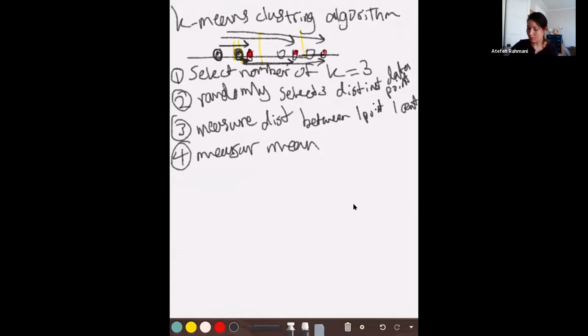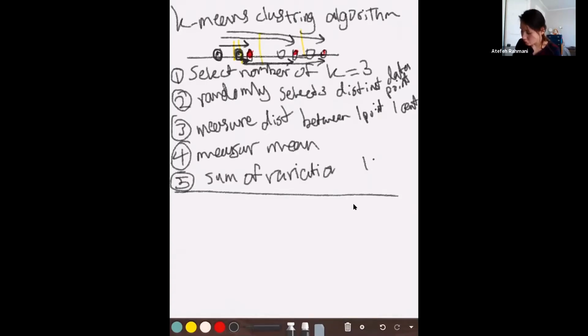So this is called one clustering, one time. And at the end, when we're done, the algorithm needs to calculate the total variation within the cluster. At the end, like step 5, we calculate the sum of variation. Variation means the total distance between each point and each centroid that we had. We show this variation like this, or in coding we just write it like this. This is variation, and we calculate this variation.